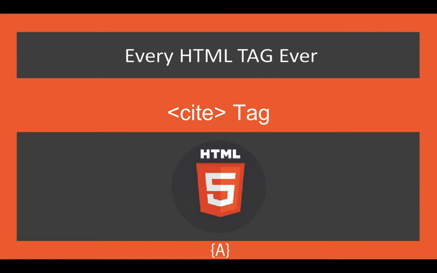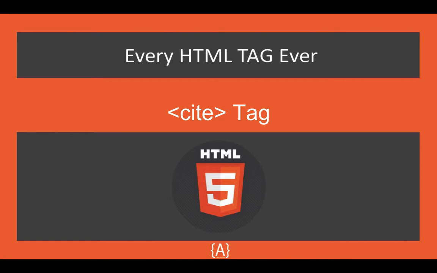Assad here, and in this tutorial I'm going to talk about the cite tag. What it does is, there are authors and quotes you want to give credit to in your work. You can use the cite tag, it is one of the best ways to do that. So how are we going to do that?